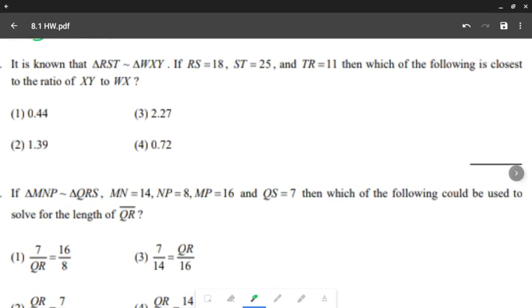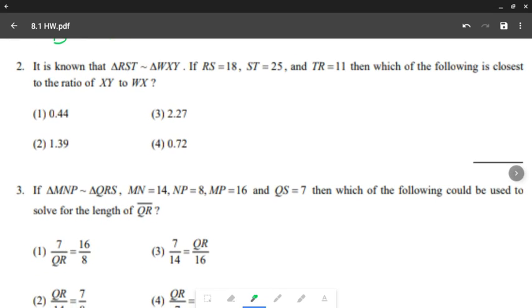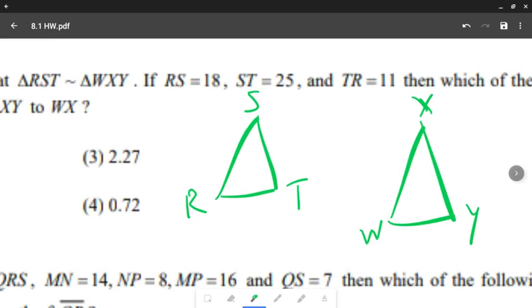Okay, so for number 2, again, more similar triangles. These triangles we don't actually have pictures of, so the first thing you're going to do in a question like this is draw the triangles. And it doesn't necessarily matter how they look. What matters is how we actually label them. So my first one's going to be like that. My second one is going to be like that. We're going to assume that I drew them similar to each other, even though they're not quite. The first one I'm going to call R, S, T in that order, which means the next one needs to be W, X, Y in the same order. Let's make that look more like an X. Now, I'll label the sides. RS is 18. ST is 25. And TR is 11.